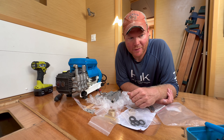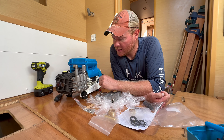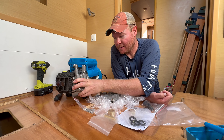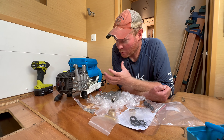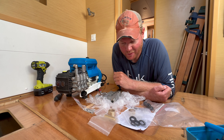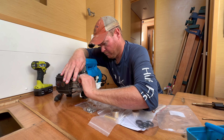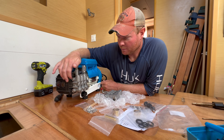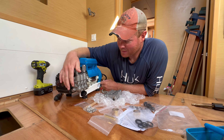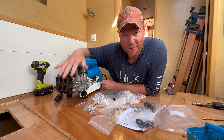Not real happy with how Rain Man's handled this situation. It was their fault that this manifold was drilled wrong and it's cutting into the O-rings. I would think they would send the whole crankcase and high pressure pump assembly so we could just replace that and not have to take all this apart and do everything so meticulously. I'd hate to have one of these bolts break off in the crankcase and have to try to drill it out without damaging it. It's just bad business for them to send this part to replace because there are a bunch of things that could go wrong.